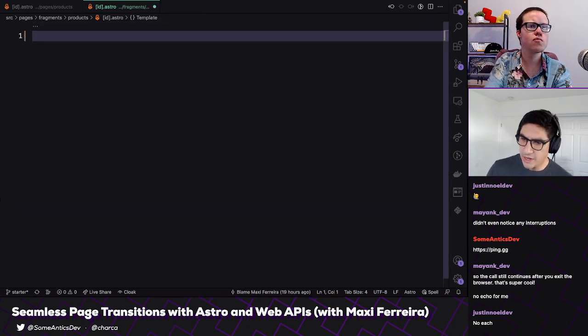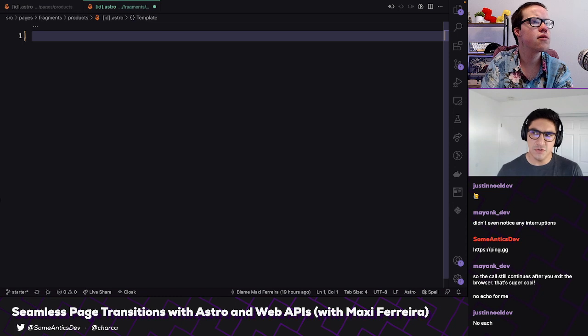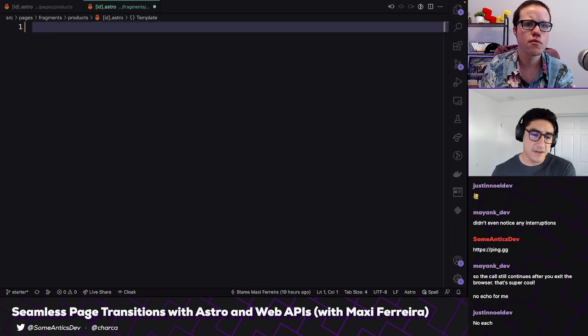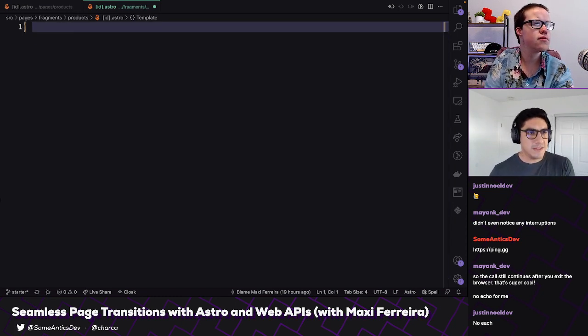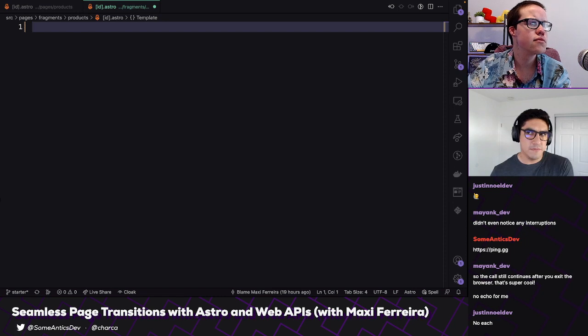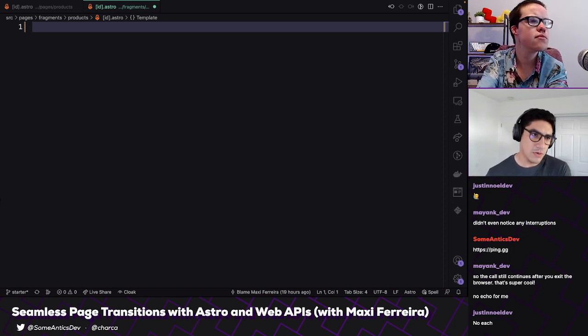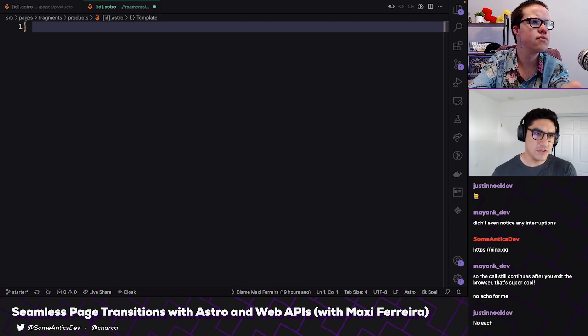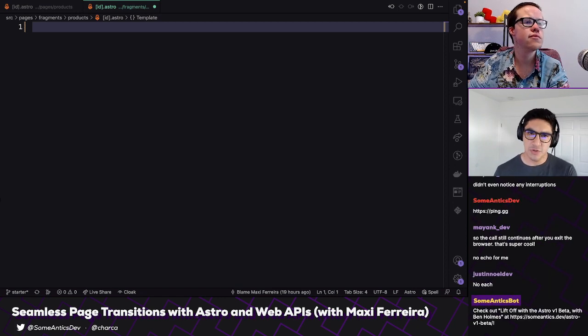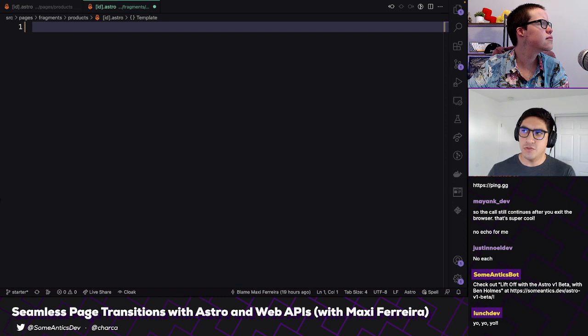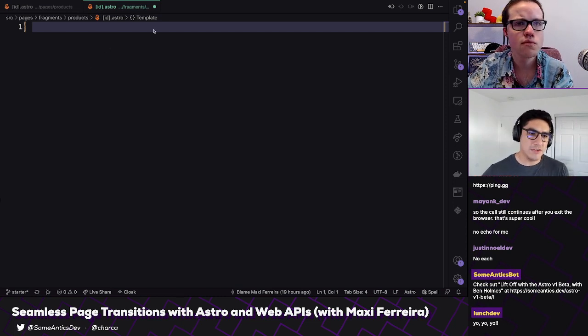This is another thing I didn't mention. This is using Astro SSR. By default, Astro does static site generation, so it would create HTML files during build time when you create an Astro page. But now we're going to be doing SSR, which means that we are running this on a server.